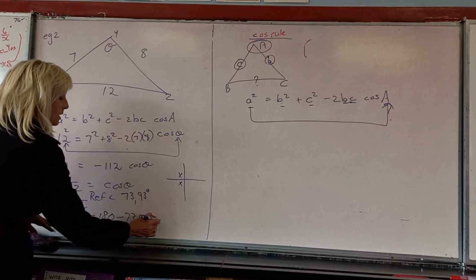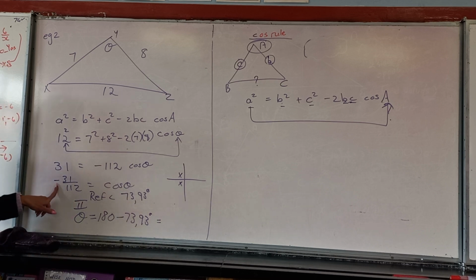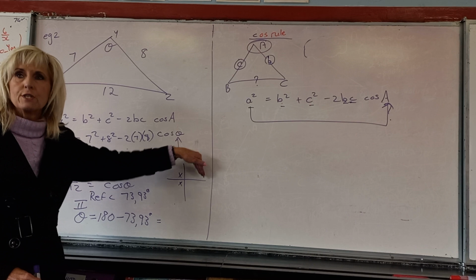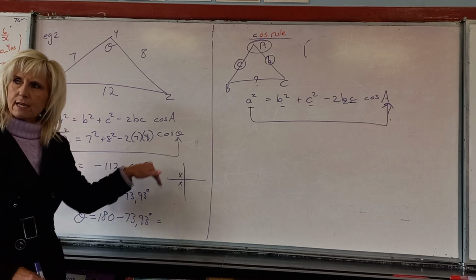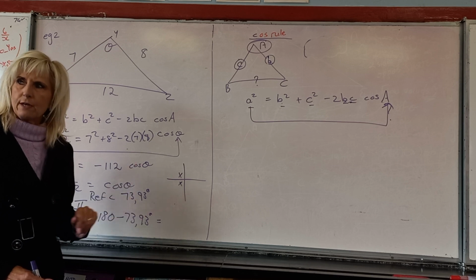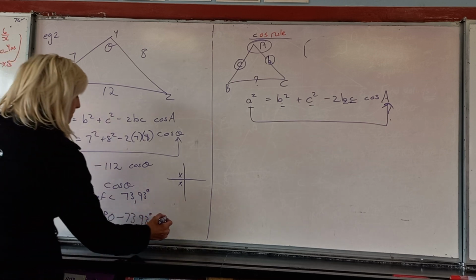And I didn't have to think hard on it. They gave it away with that negative. If this had been positive, you would have had an acute angle. Because positive is first and fourth, and you don't do fourth because you're in a triangle. Negative is second and third, but you don't do third because you're in a triangle. So it actually gives it away. It's not ambiguous or strange. You just get to your answer, which is?